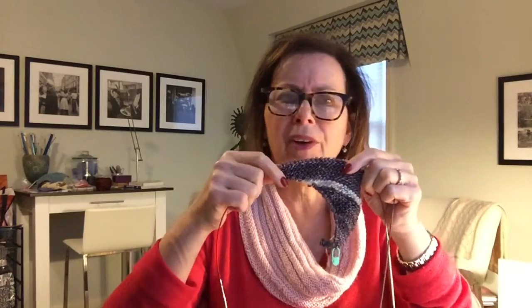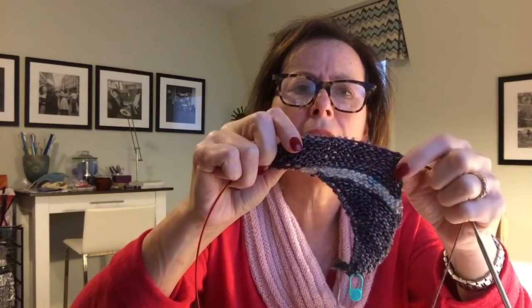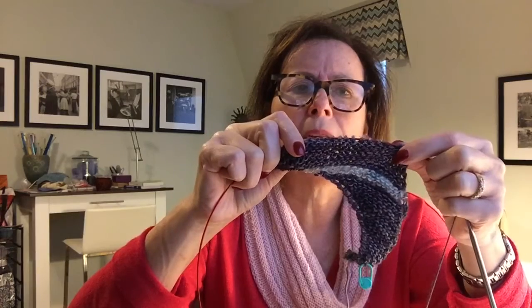This colorway is Maramuki. Oh, I lost it. I lost the tag somewhere. It's somewhere, but you know, it's so pretty. It's so speckled. And I figured, you know, with the blue, it's a good combo. And I just got started yesterday with it. It's a very fast knit. It's a fun pattern. I like it. But you can see the speckles on the speckled Merino Light.